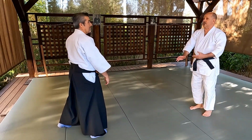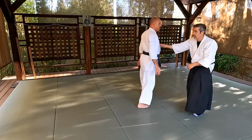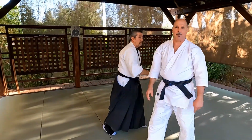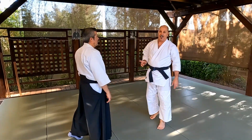He's going to do what? Let's do a Rimi-nage, right? I throw out like this. It's like, what on earth am I doing here? What's going on? What happened right there that I didn't see happen? So it's much more difficult for him to get a Rimi-nage than most people let on.